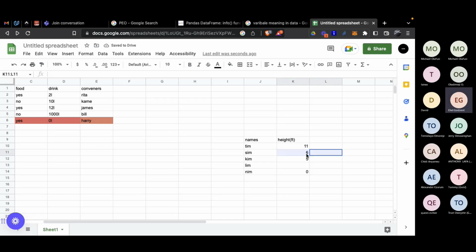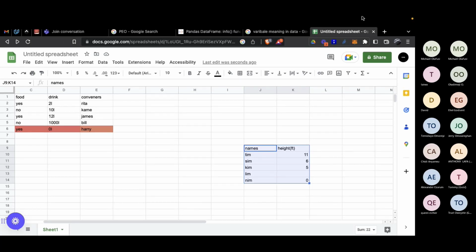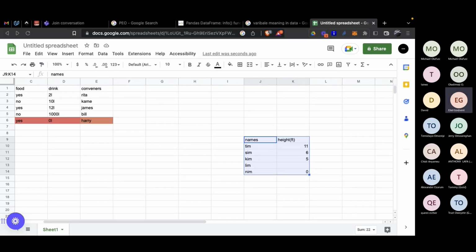All right, cool stuff. So who understands this little data set here? Just type it in the chat for me. I've got like 4 minutes left. If you understand what's going on here, let me know. If you don't understand, I'll definitely tell you, but I'd like to push on your curiosity. What do you think is happening here? I have two columns. One is called names and the other is called heights in feet. So what do you think that is?